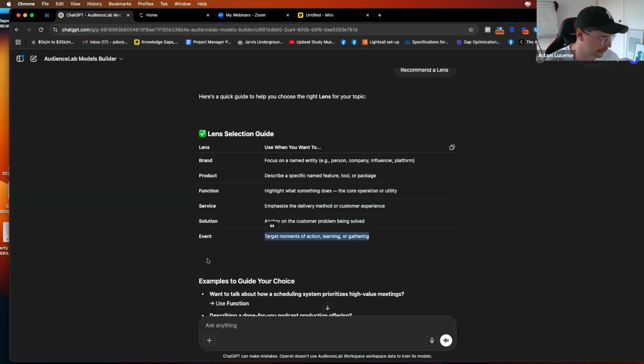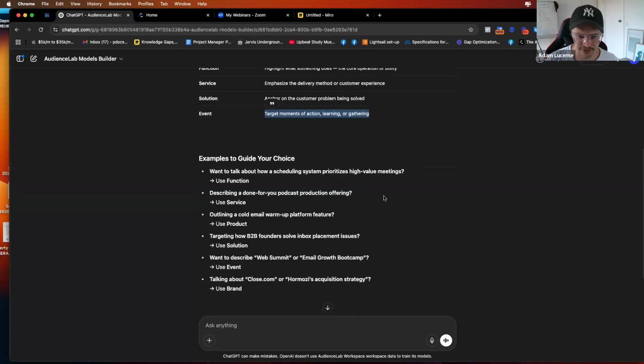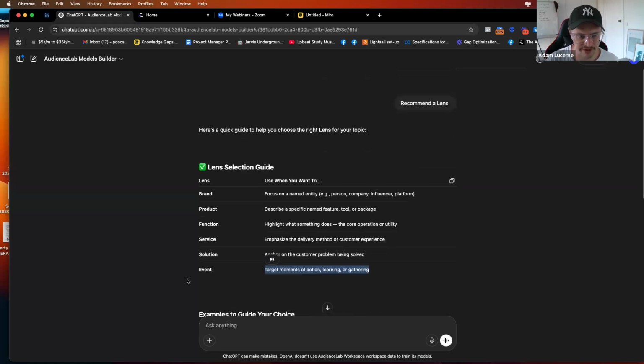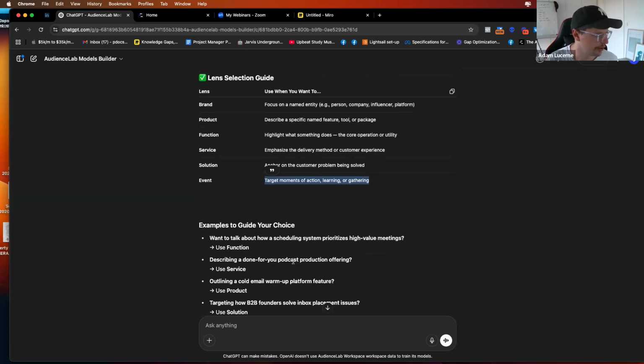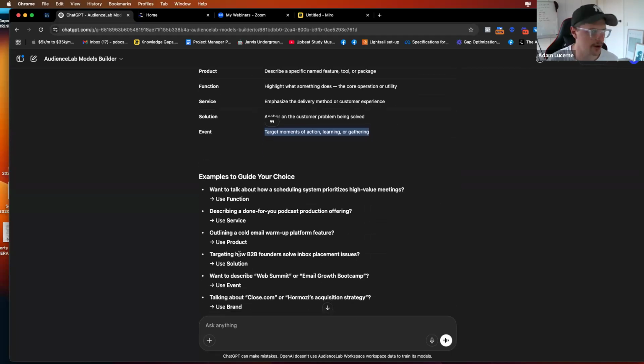So the way that we get custom models to work really well, and the reason why I asked you guys to put your custom models in a form, was so that we could rewrite it and add a lens to it. So we started feeding all this stuff inside the AI. And again, this is built by me. We actually built a model that writes the model, and that's what we have coming out today. So pretty much every description you guys put in, no matter how good it is, our model rewrites it. But if you want to jump in on this AI, I'll drop the link and you can play around with this.